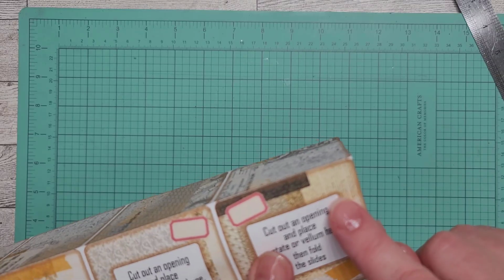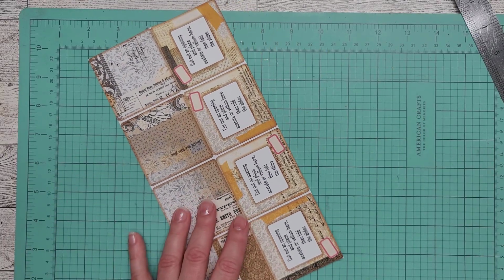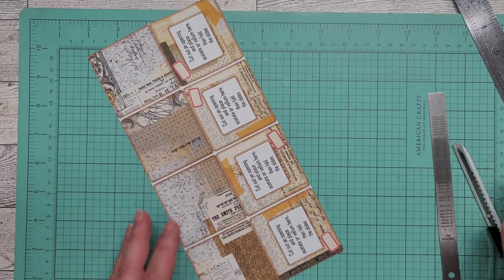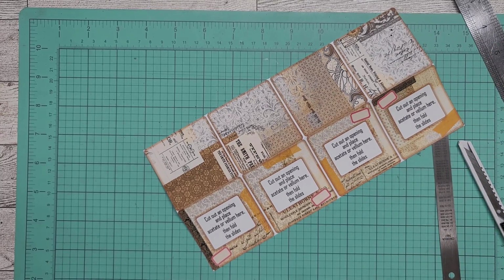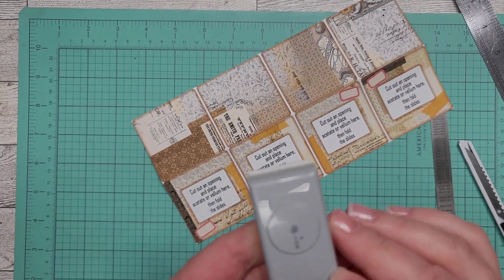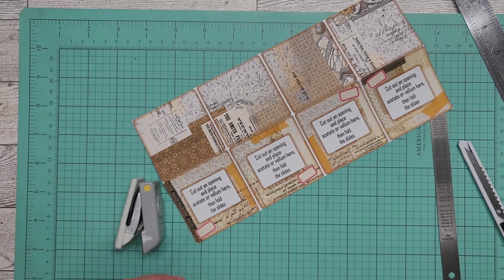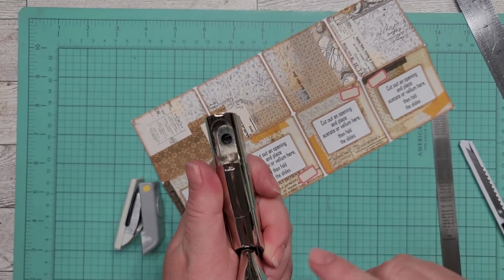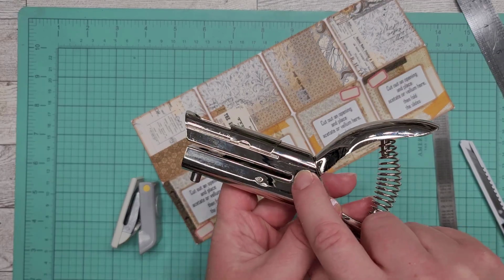You can see that the corners here are rounded, and if you will use just your ruler and craft knife and cut it out, you will not have rounded corners unless, of course, you work it out with your scissors and it's just too much fuss. So I suggest to use a circle punch. For the small size of the slides, I'm going to use a circle punch, which is 1/8 of an inch. And for the remaining two sizes, I'm going to use the one which is more of a standard size, and it is a 1/4 inch circle punch. That's the one that I have. I like the fact that they reach quite far from the edge of the paper.